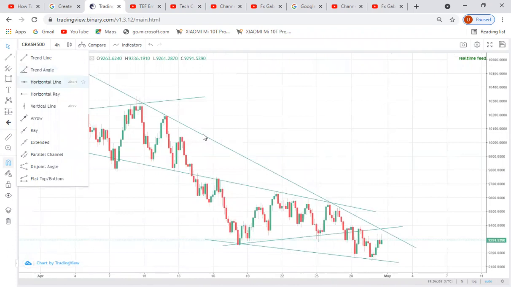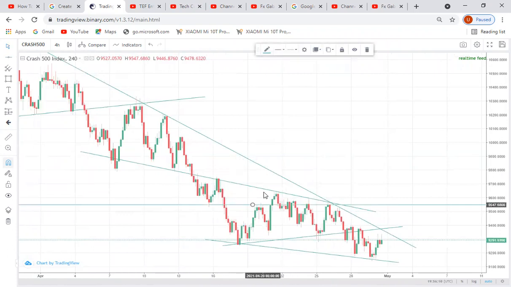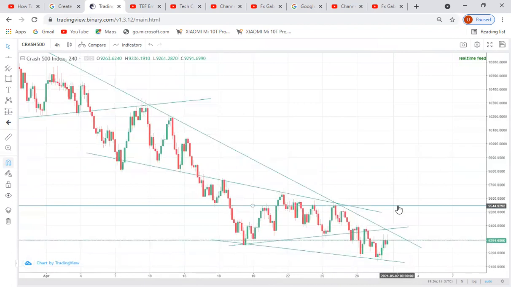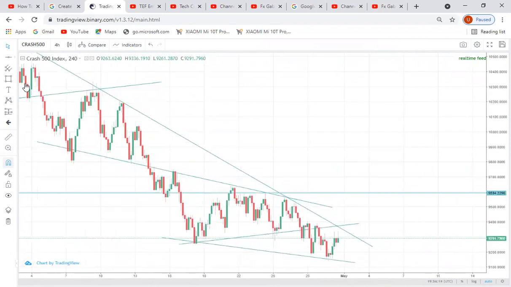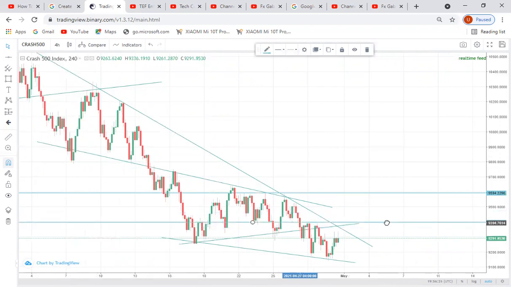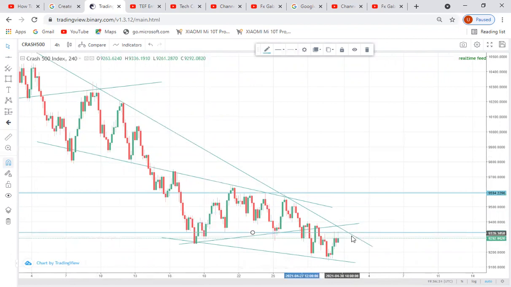This is a major resistance here. Meanwhile, we also have another major resistance here. That is why this line is here. So look at the support here. This is where the market has been reacting, because we have support here which the market has broken previously. So it's been struggling to move out of here.